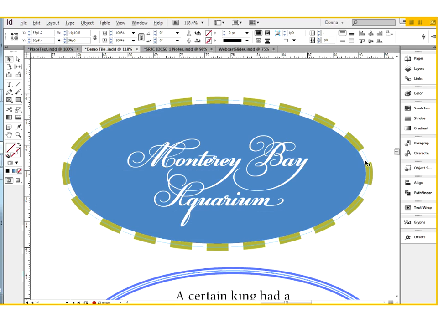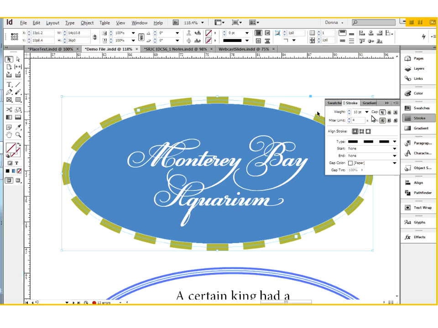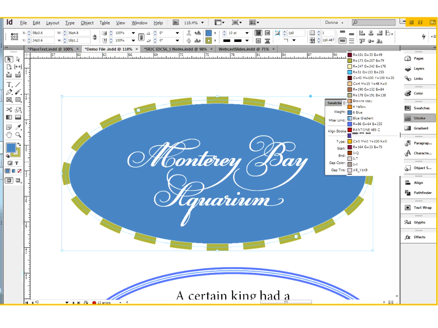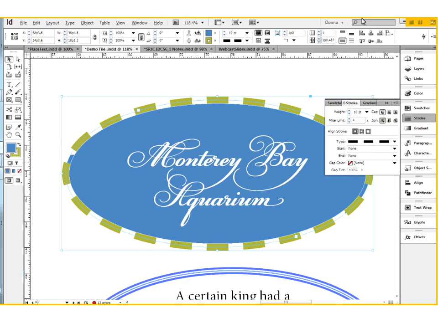Let's just take a look at that actually. I gave it a 10-point stroke, and the type of stroke I gave it was a dashed line. And then I gave the gap color of white. By default, sometimes it's none.